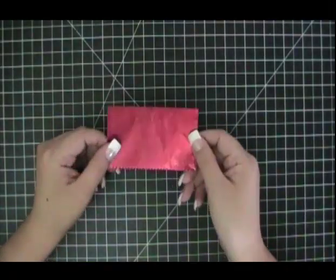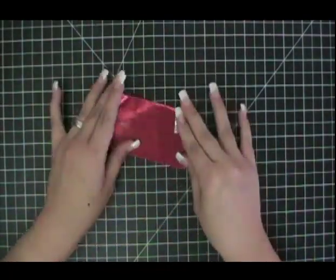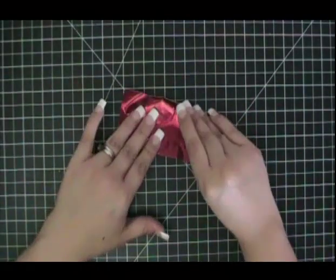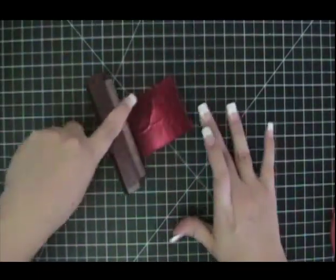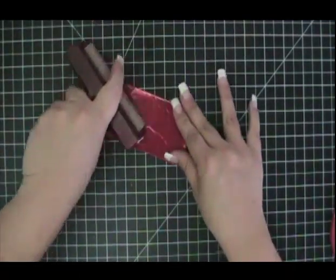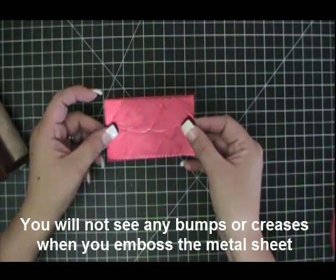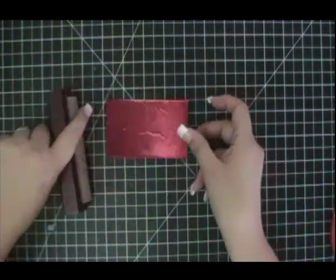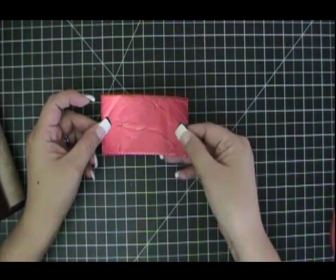If you got your package in the mail and the postmaster bent it, or your child got a hold of the metal sheet and it got bent — your metal is not destroyed. Just unbend the corners, take your brayer and go over it, and voila, it's fine. Don't worry about any little bumps you might see, because honestly when you emboss them you will not be able to see them. I use my scraps all the time that are completely wrinkled — I go over them with my brayer, put them in my embossing folder, and you cannot tell that it was wrinkled. So don't let that scare you.